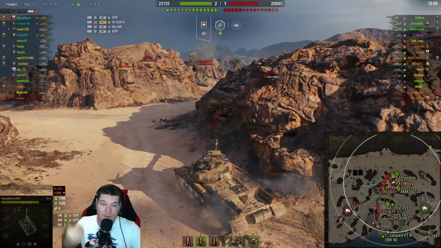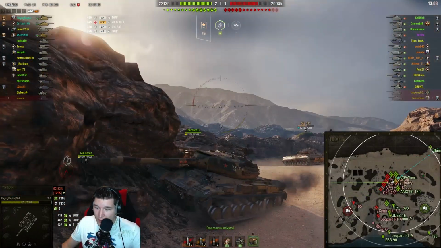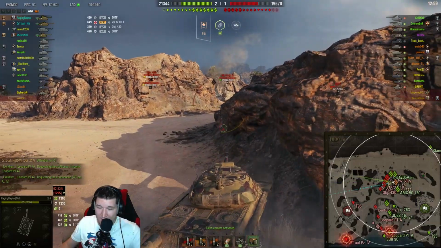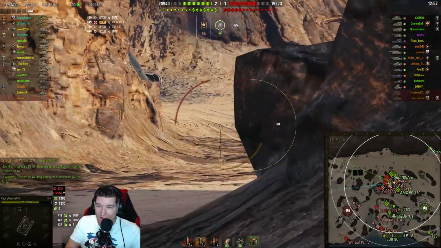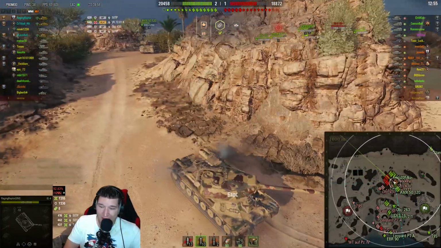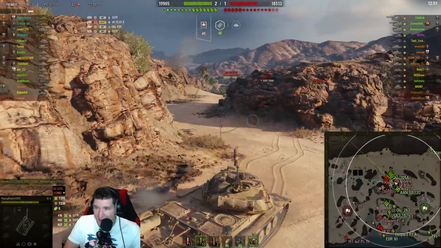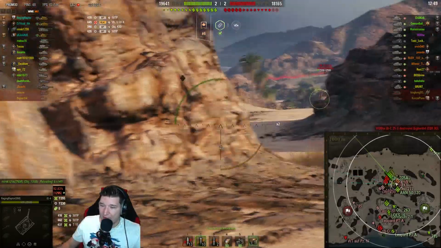Like, VK has 350 millimeters of HEAT pen. And this is also why I would love to see those flanks have more side armor, because then even the VK will have its fair share of issues to pen there. But again, not the armor really was the biggest concern.